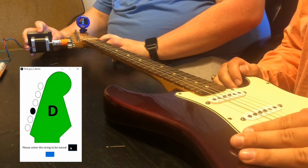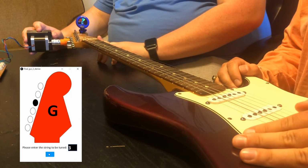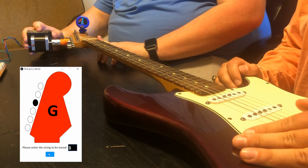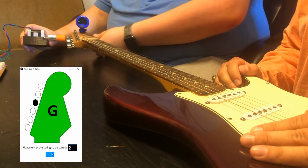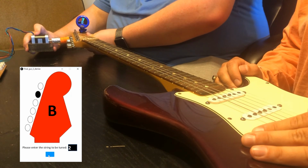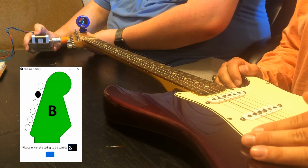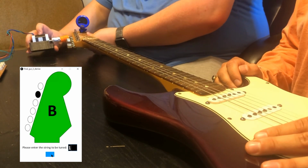Okay. Moving on to the 3. This is the G. All right. There you go. And 4 plucks, we're green. Then we go to the 2. It's the B string. It's way out of tune, but it only took 1 turn of the motor to get there. That's crazy. All right, now we're going to the 1 string.